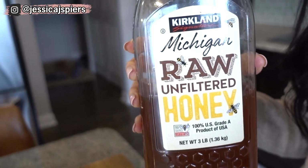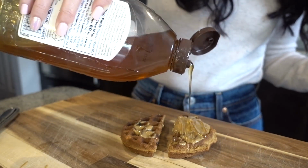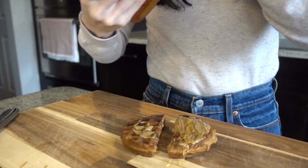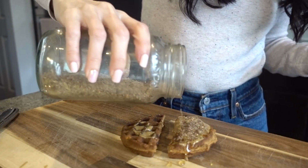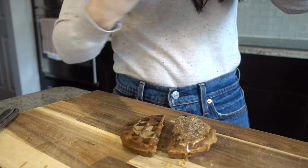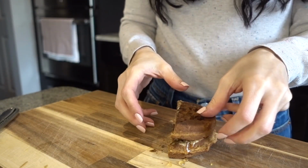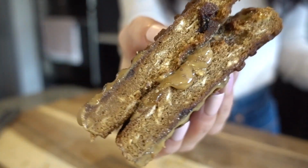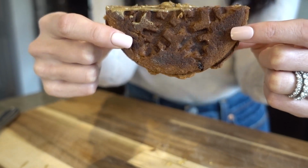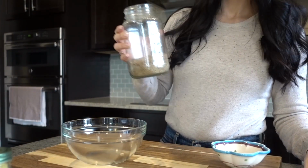But what we're doing is we're making a little sun butter and honey sandwich with flax seeds. And my kids love this. So I've just taken one waffle and I'm going to be putting that together with a little bit of sun butter, honey, and flax seeds. And then I'm actually going to be cutting this waffle in half. So each of them would have half alongside some mixed vegetables and fruit on their plate. And to be honest with you, this is practically a lunch and definitely a filling snack.